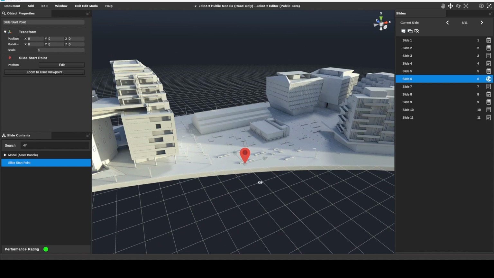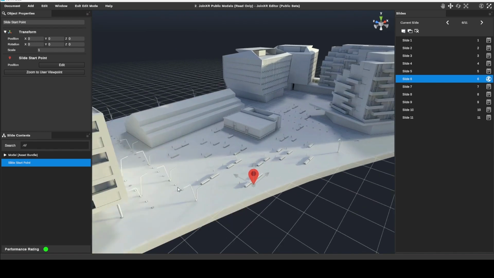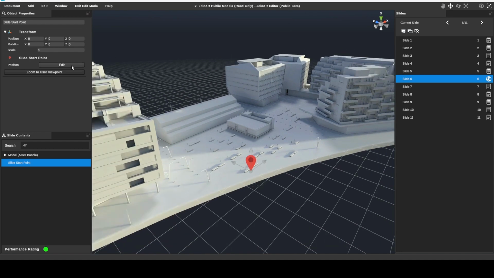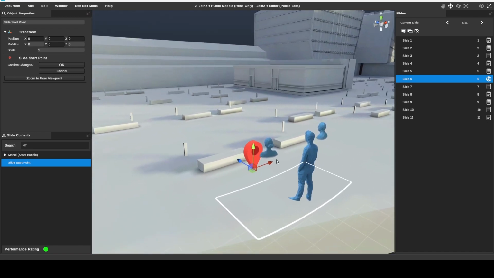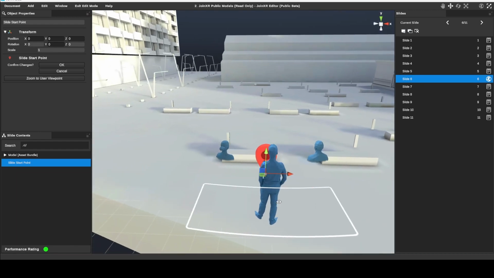So I'm going to start out by moving that start position to somewhere over here, looking over towards this cluster of buildings. I'm going to go to edit, and we zoom in and we get a new content guide which shows a party of users and the orientation that they're looking in. Initially they're looking straight forward at this boring object over here.